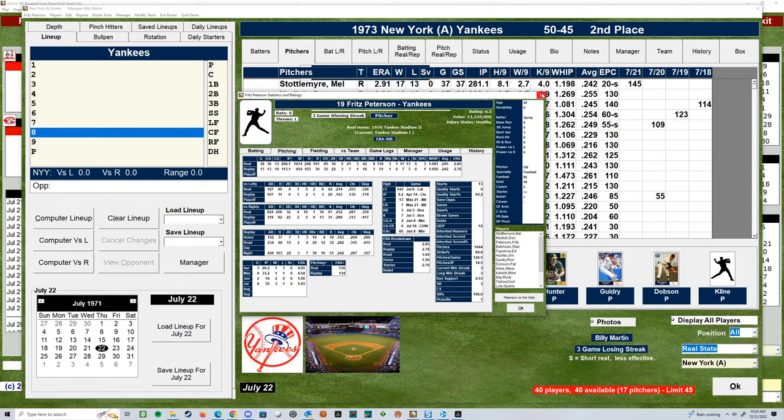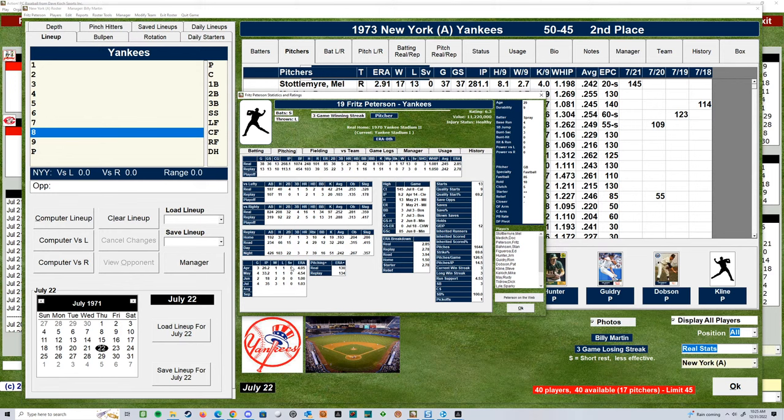But all good stuff and very deep and more. Here's more reporting, right? We probably shouldn't forget that we can always pull up a player card and get really specific about what's being tracked here. This is new right here, the 3-game winning streak that it's showing. And this is new, ERA 8th. So he's 8th in the league in ERA. These are new features that were put in this year that look at the league file that you're in and figure out where that player ranks. So these are new things that pop up.